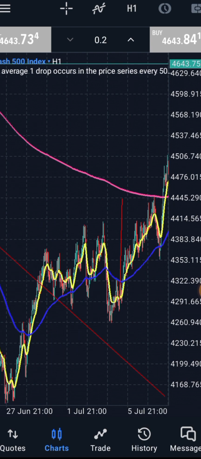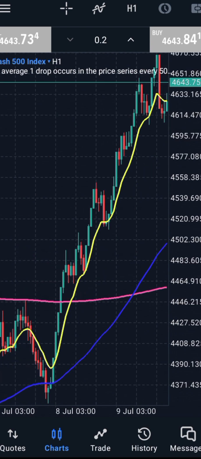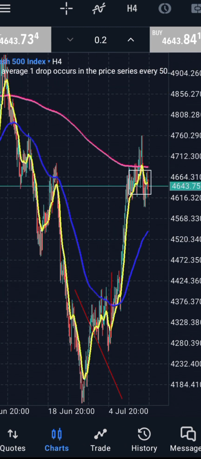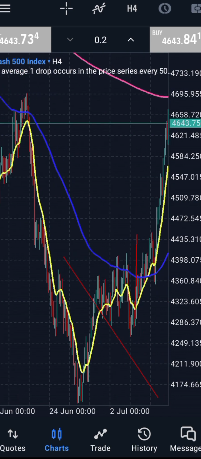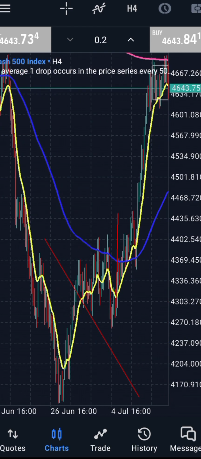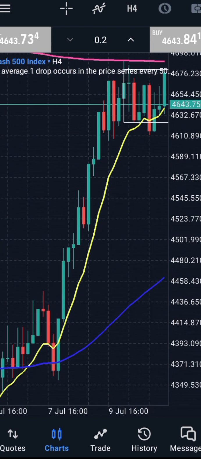But before you do these things, you have to understand the direction of the market using the 4 hours. Where is the market? Is it in a trend or is it in a deep trend? That is the question you have to ask yourself immediately you open your chart you want to trade. You have to check which direction the market is. Is it in a deep downtrend or is it in a trend? I've told you what a trend in a trend is. When the market is below the 700 and is above the 90 and the 10, that is trend in a trend.